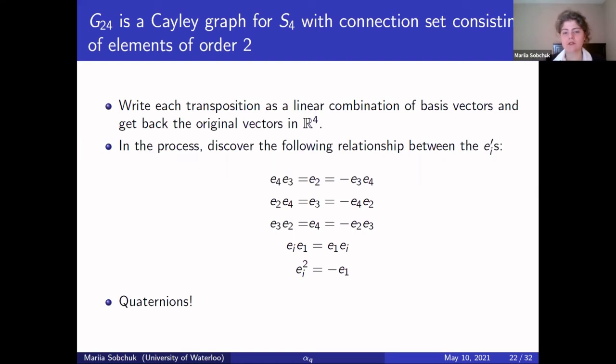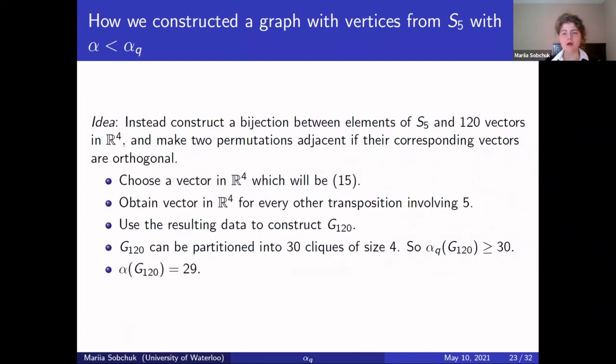So having this kind of example, we thought, okay, can we get something for another group, a permutation group, for example, S5? And yes, we were able to get it for S5, but for the larger permutation groups, there are too many degrees of freedom that show up. So that still is open. Okay. So how did we get another example from S5 that exhibits the separation between alpha and alpha Q?